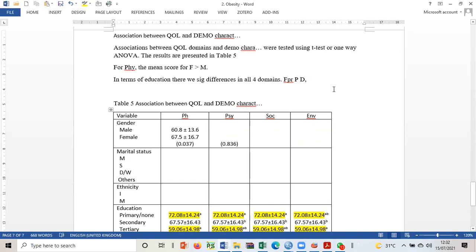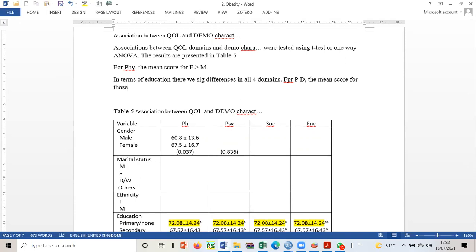The mean score for those with tertiary level of education was lower compared to those with primary level of education. Right.